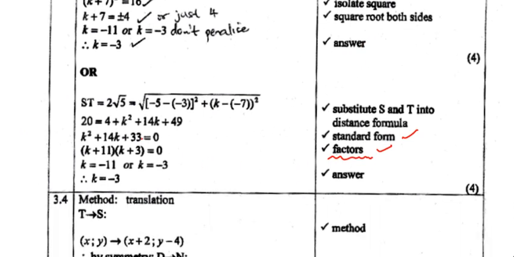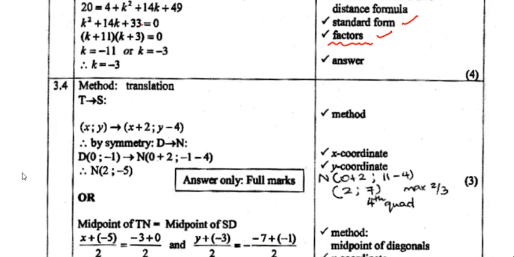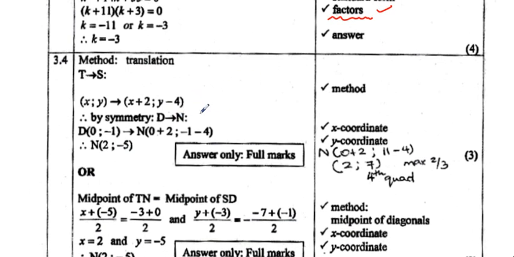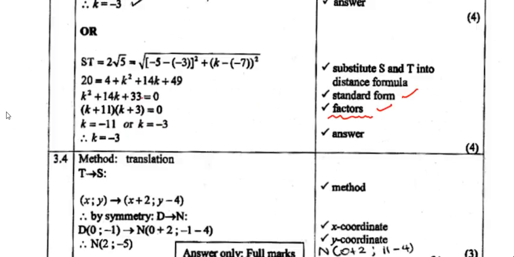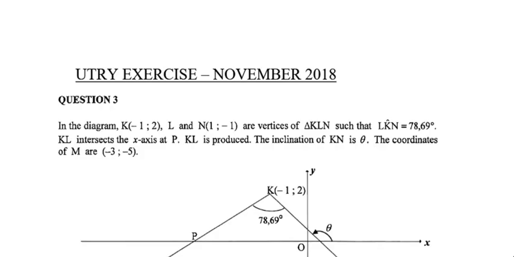Alright, then the last question in this section is where we wanted to find the coordinates. What I recommend you do is draw a diagram on this question and try to work out how the diagram looks, and then apply it. So what they did was, they said N is somewhere around here. Let's just go back to the question again.